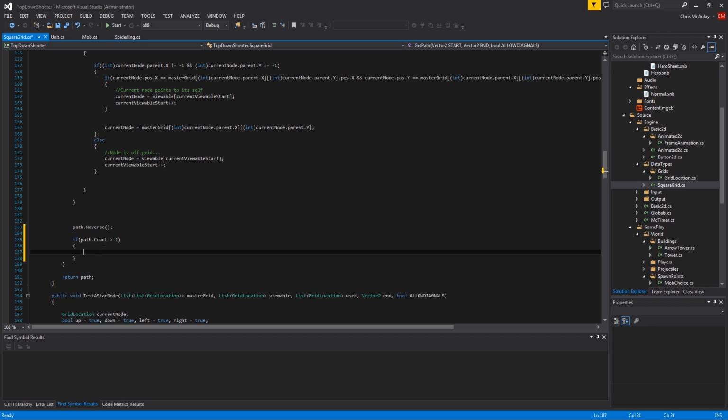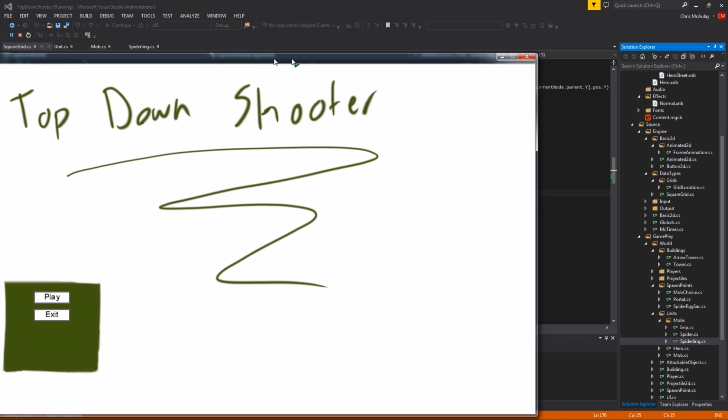Because if it only returns 1, we don't want to remove that. Now it thinks it has no path when it does, and we may actually need that spot. Let's say the original node that you're testing for is actually where you want to go. Then you want to actually have it. So okay, good. Then we'll say path dot remove at 0. So we just remove the very top node, which is the location that your unit is testing within, and we don't want to walk to the middle of that each time. All right, cool. I guess that's a little bit more cleanup.